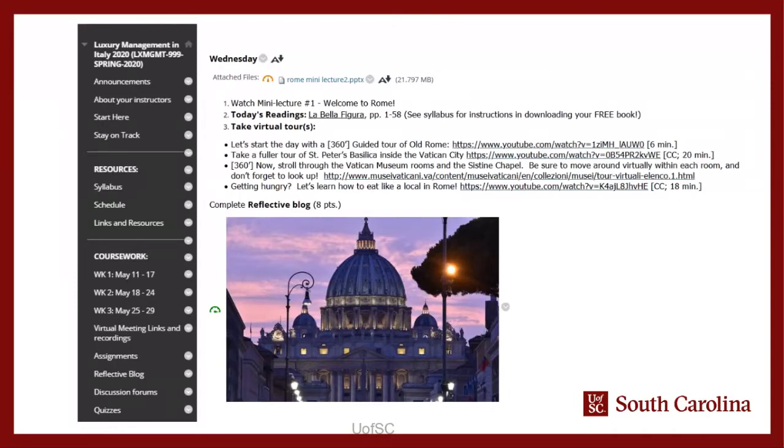And then finally, at the end of the day, the students are required to do a reflective blog. We really are crazy about this idea of the students pausing at the end of the day, thinking about the Sistine Chapel, thinking about their visit to the Vatican, thinking about what they might have eaten, thinking about what they read, and doing some reflection on that. Without that piece, it doesn't seem to be as meaningful, and it really is amazing when you start reading their reflective pieces.